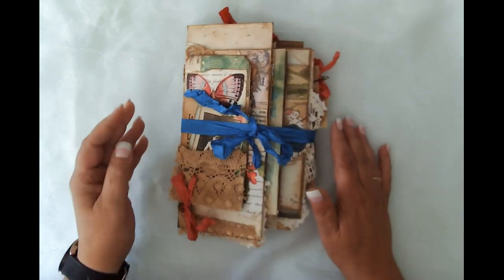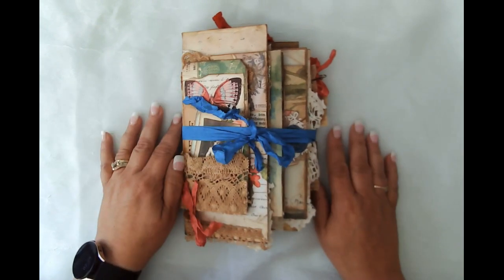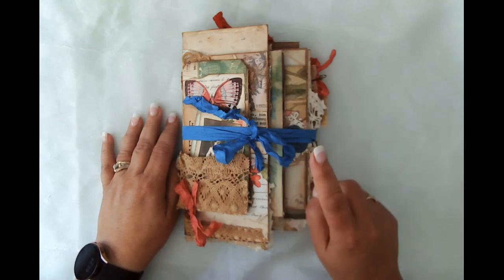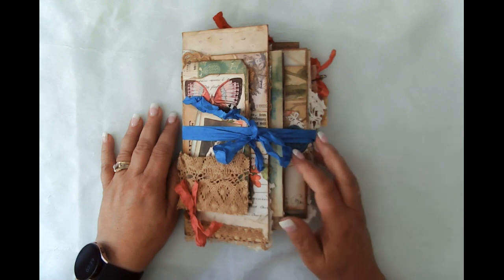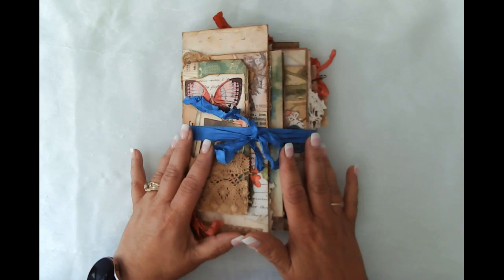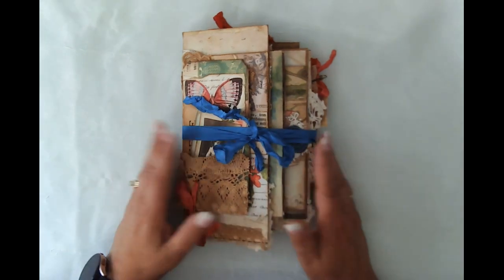Been gone for a little while, having a really hard time getting back into the groove. Catch you up just a quick moment. I had my surgery, my parathyroid surgery, and my daughter's wedding, and so now we're on the other side of both of those things. I'm extremely tired, and so I haven't been creating.